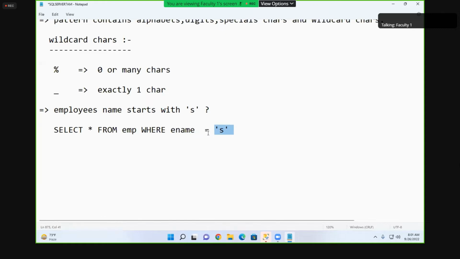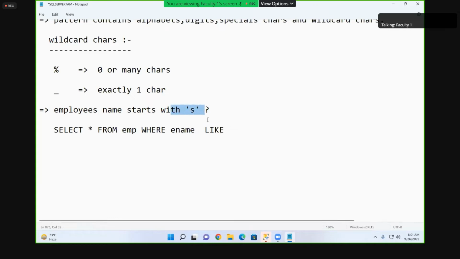So here we cannot use equal. We use equal when we know the full name. But I know only the starting letter, so here you have to use the LIKE operator.